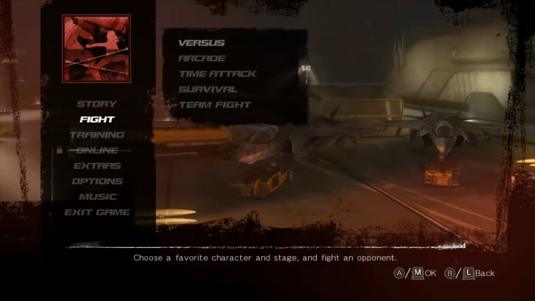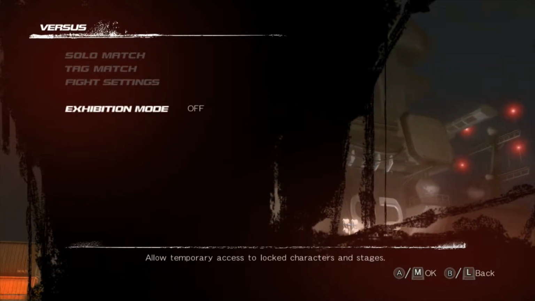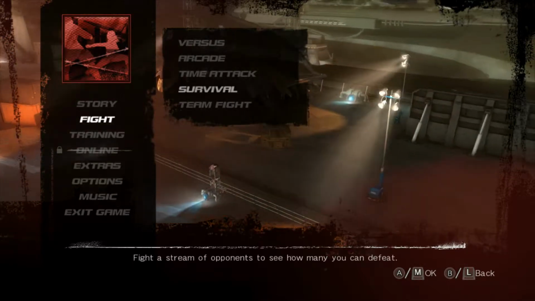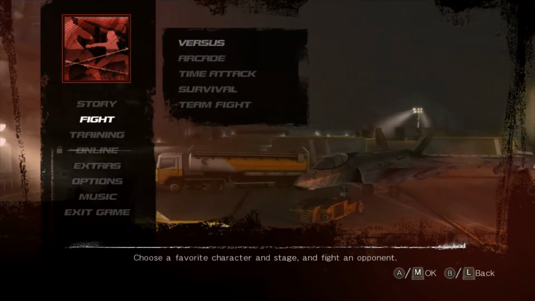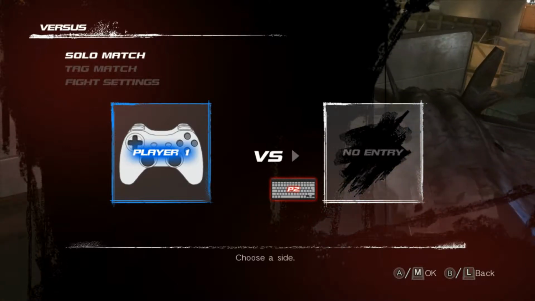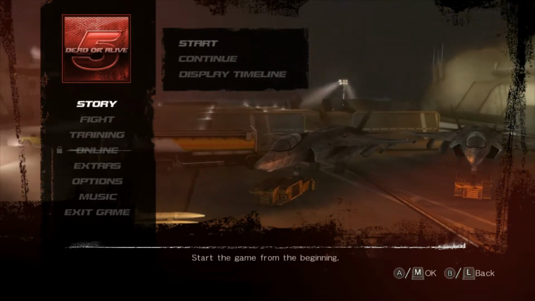Other than that, we have the classic versus mode here, which allows you to do solo matches, tag matches. Exhibition mode. There's a survival mode, which pits you against a stream of opponents. So I believe here is where you can fight along with a person. Yeah, like here we got player number 1 on controller, which is me, and then we can have player number 2 on the keyboard. But yeah, let's go ahead with the story. We'll just do this one here. Or we can start over. Let's start over.